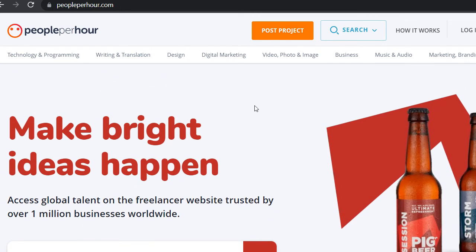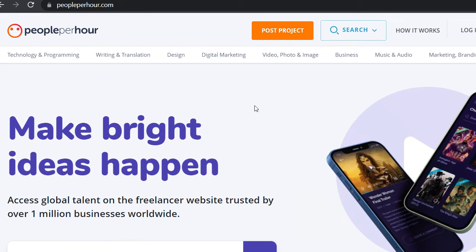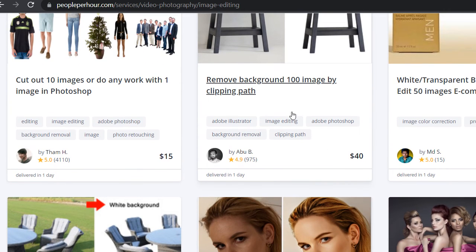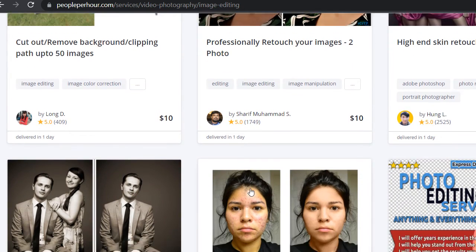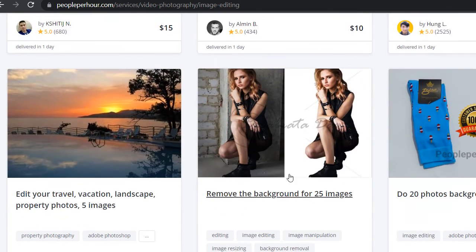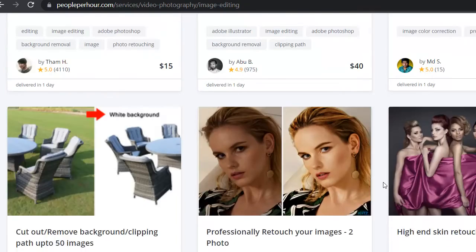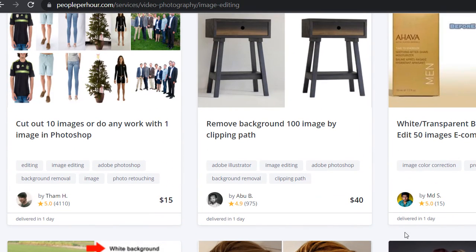What you're going to do is sign up totally for free and create 2 gigs, same as these people right over here. You will make a gig for removing the background and another one for just colorizing the picture, same as these people are doing. After you create your own gigs, different people are going to contact you so you can get paid online with the amount of money that you have chosen. You can get paid $50 or $14 or more, by charging the amount that you want.